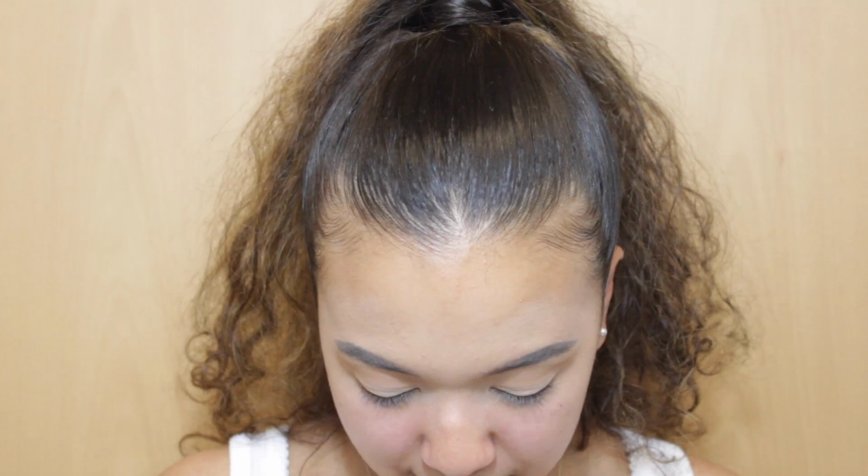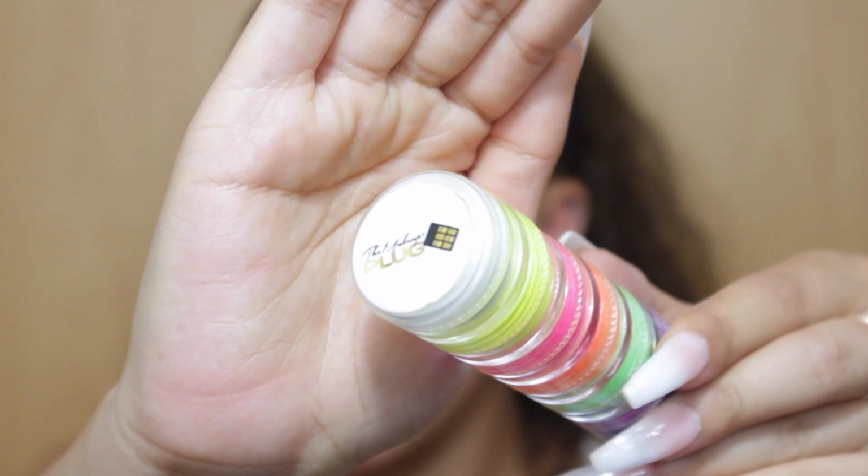She did that so good, and it looks easy, but I feel like working with glitter is never easy. So I'm going to go ahead and do a quick base on my eyes, and then I'll be back so we can do the glitter liner. So I'm back. All I really did was a base color and kind of deepen my crease a little bit, but she said to start out with a pigment, so I'm going to be using the neon pigment set from the Makeup Plug. I'm going to be using that blue shade and mixing it with water to create a sort of liner. She makes the wing look super easy, but it doesn't come that easy to me, so I'm going to be using tape just to be careful.